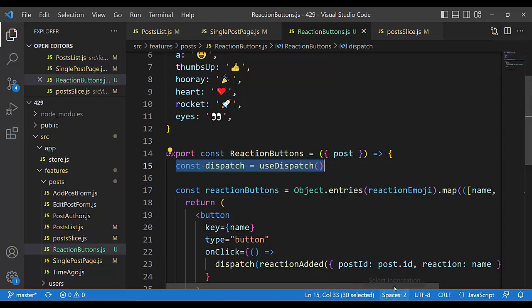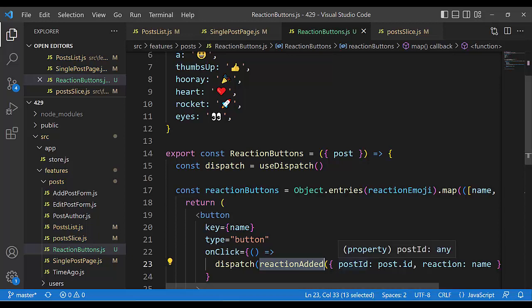Here we declare the object dispatch: declare dispatch equals useDispatch. Dispatch is a function, useDispatch is the hook, and after that dispatch is a method of the store, and dispatch takes concretely the reactions that we click, every click, by action reactionAdded, taking post ID and reaction name.